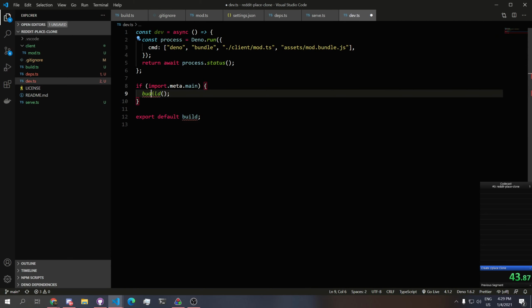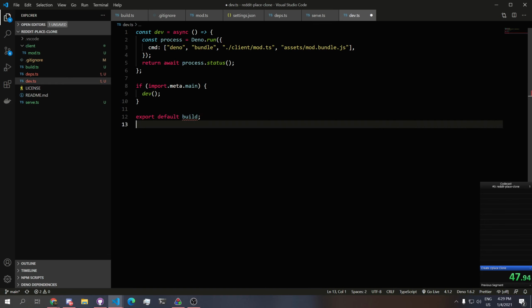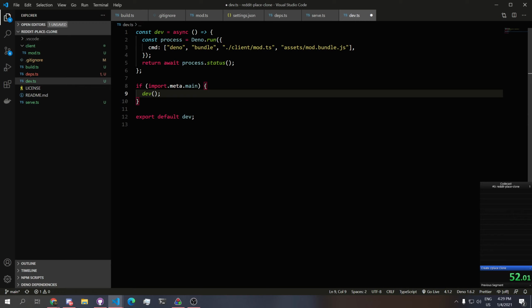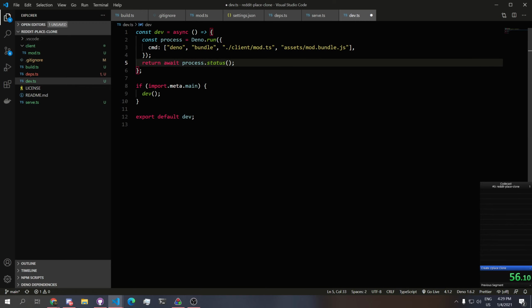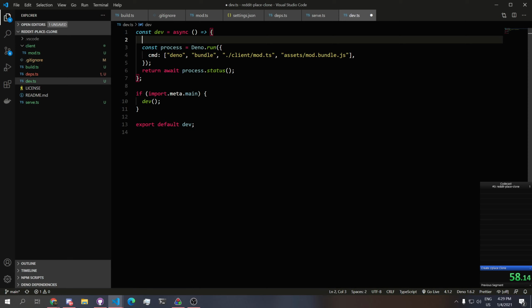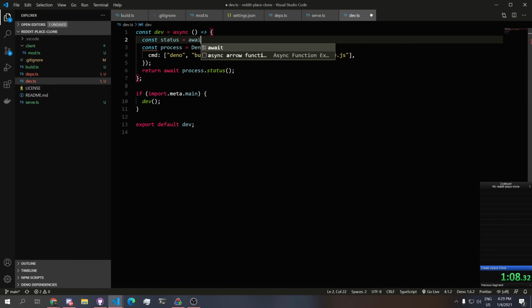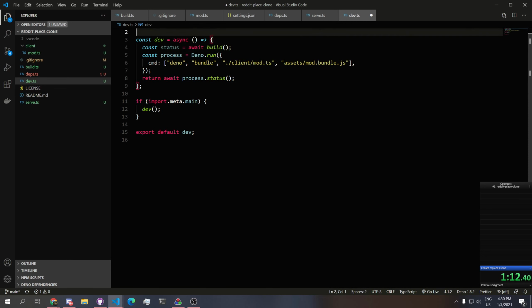The dev server. So my dev server is going to just be, I want to await, well, const status is equal to await build, like that.